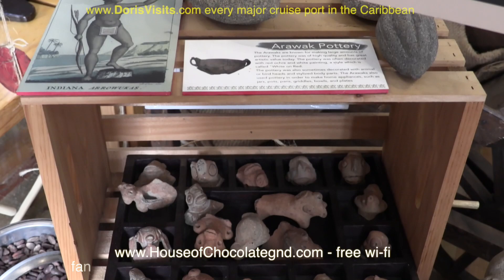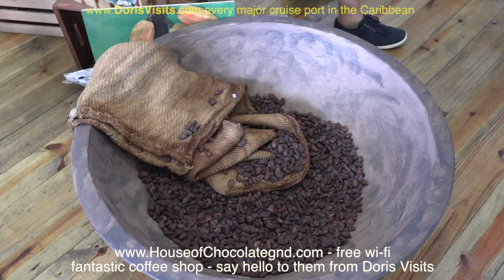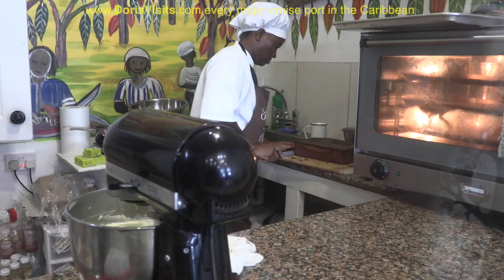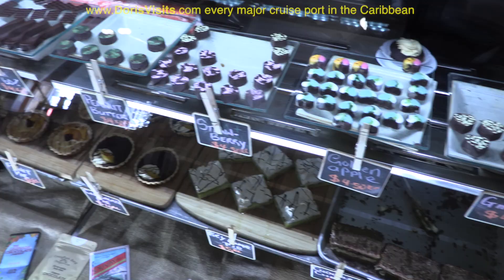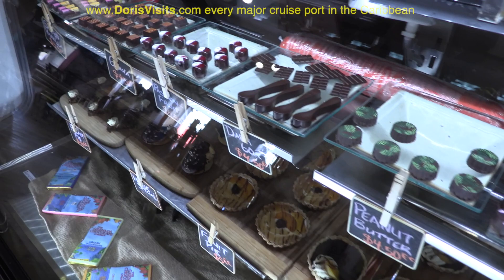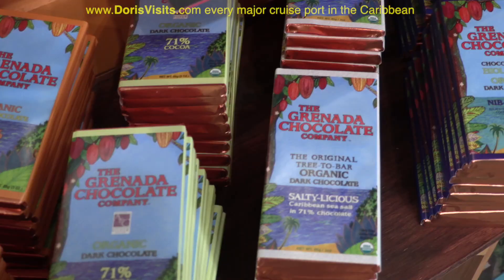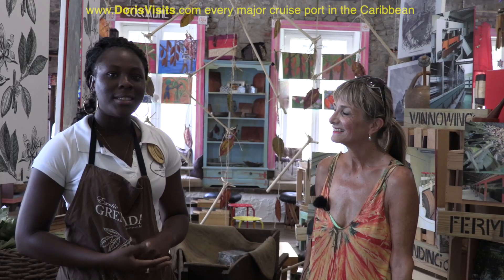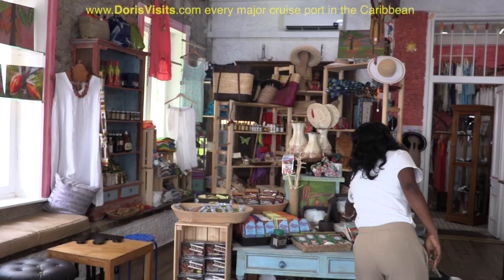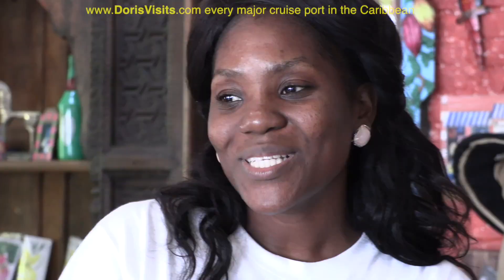We also tell you how you get cocoa butter and cocoa powder. We have a cafeteria where you can get different chocolate treats and hot and cold drinks. We also have a boutique section where you get lots of local items — the chocolate bars made here on the island, gifts, souvenirs. We have a sitting area where you can sit and enjoy the treats and the wifi. Thank you for coming to House of Chocolate. My name is Maria.